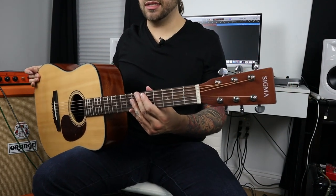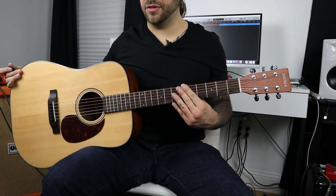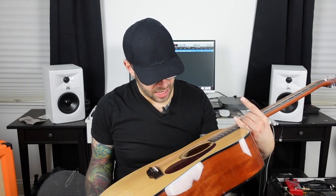The company is called Sigma, and I had no idea about them. A little bit of background on what Sigma guitars is. Sigma was originally a part of the Martin brand, and Martin owned Sigma kind of as their lower or more inexpensive quality instruments. Kind of like Epiphone to Gibson or Squier to Fender, Sigma was that to Martin, and at some point I guess Martin dropped Sigma as its own brand, and Sigma went on to continue making wonderful acoustic guitars in Indonesia, and everyone knows how much I love my Indonesian made guitars.